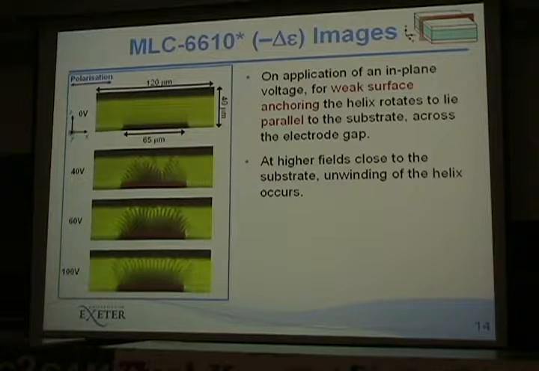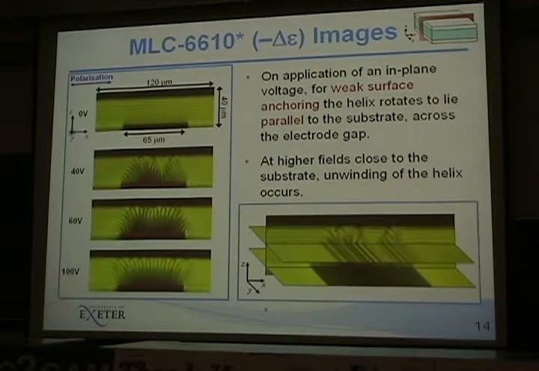And also this highlights nicely what I said earlier about the point spread function being pretty poor in the Z direction, but in the XY direction you can actually see pretty clearly your distinction between your cholesteric pitches here. So showing that we've got a much narrower point spread function issue in the XY plane. So we can actually put this together as well, showing you in 3D what we're seeing here. So these lines are actually formed by defects zipping along in this direction throughout the cell as these cholesteric helices form. And again, they seem pretty stable once they form. They seem to stay there until you remove the field.